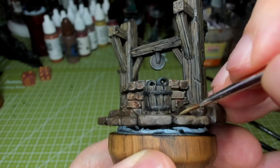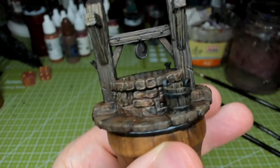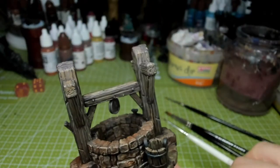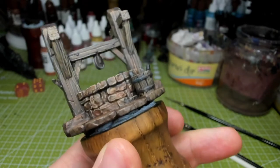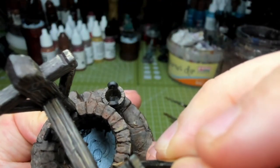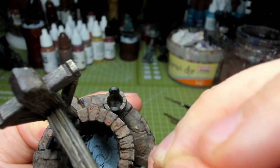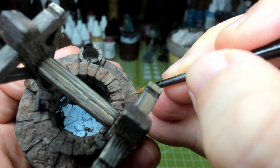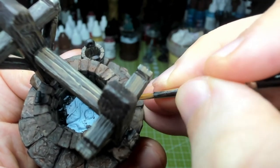If you want to see a video on rocks, say so in the comments — or buildings, painting windows, walls, and graffiti. If you'd like to see that or prefer a video on rocks to set the challenge of making the most awesome rocks video ever, that can be done — it's up to you. On the edge of the rafters, I did a bit of cream stippling to make it look like the end of the wood — the end of planks are all battered, beaten, and lighter. I'm thinking about what to do with the inside of this well — whether to create a feature or leave it blank for now.